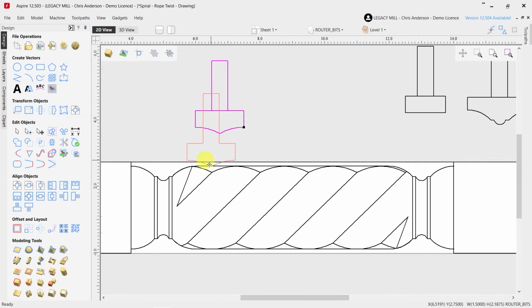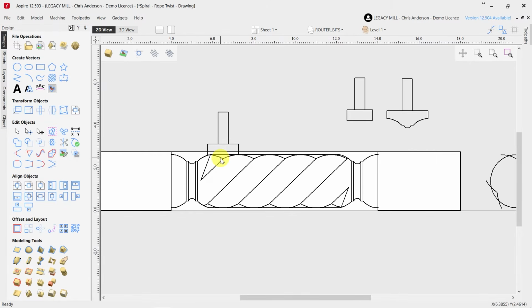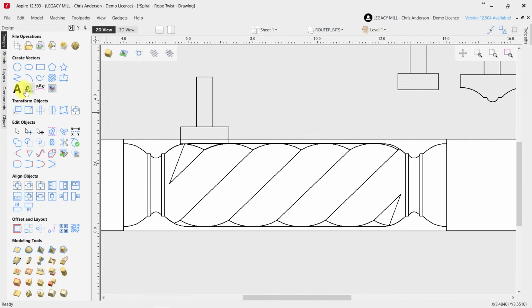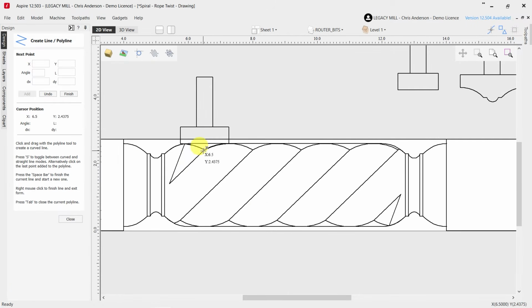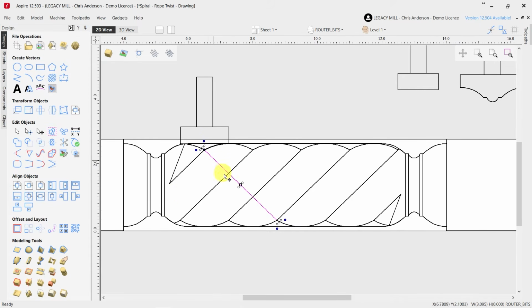So if this cutter was here, how far would it travel down the material per rotation? Well, if you actually look at this, I mean, we can't see the backside of the spindle, but this would travel 45 degrees down to this section here. So the cutter would spiral around to the backside here and then back up to this position. So the cutter is actually traveling from this point to this point over that distance, okay? That's called your pitch. And the software automatically calculates the pitch for us in the barley twist, this rope twist process, and many others. All we have to do is choose the size of the cutter and how many starts we want to have.